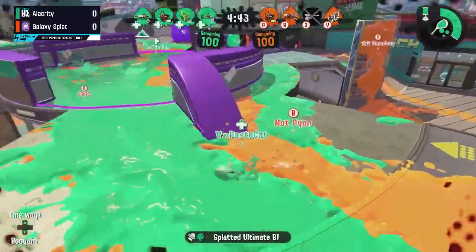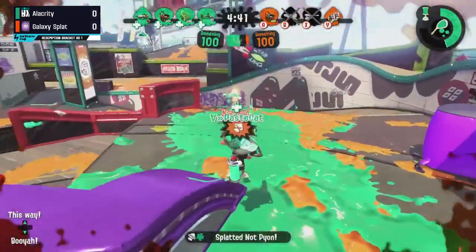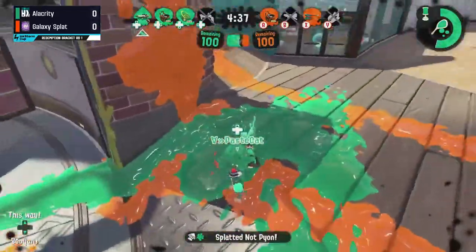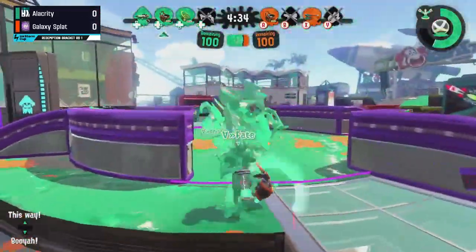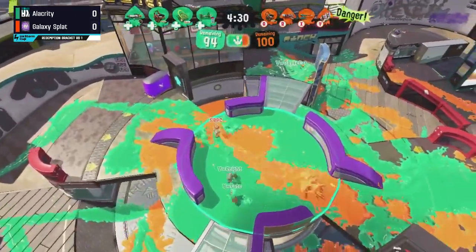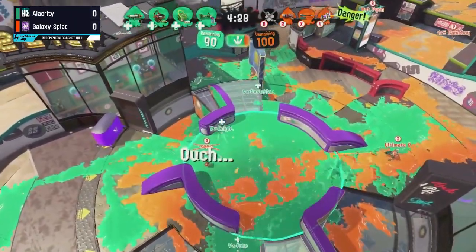We are indeed seeing the Dark Tetra Dualies, which are going to have the Auto Bomb and the Splashdown. The Splashdown also getting tuned a little bit. That's the special we really haven't talked about at all, is that now the radius of your Splashdown is actually a bit larger, and the unpainted surfaces are actually painted now more so than they were before.